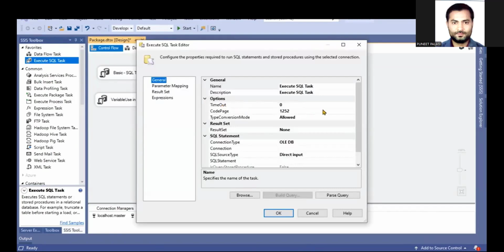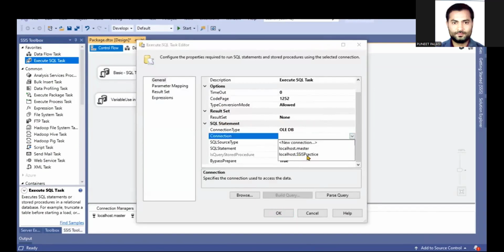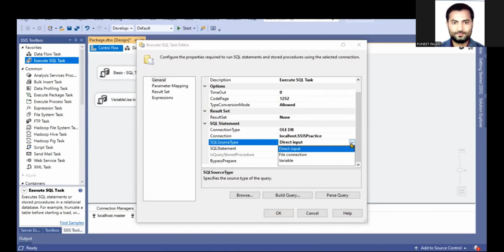We will try the result set property. In the result set, if we want to store the result of the SQL query in an object variable, then we will use the result set property.